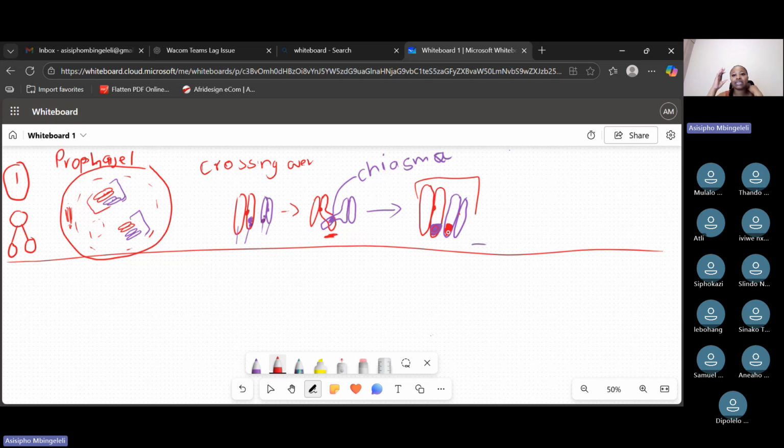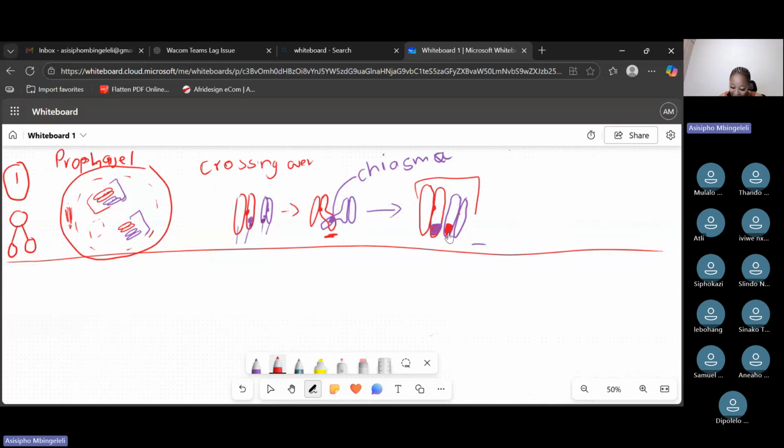Now, this is the reason you have the same mother and father as your sibling, but you don't necessarily look the same. You don't look like twins. You look very different. It's because of this process, because now the genetic material has been exchanged. It's not the main reason you look different. There's other reasons. Crossing over takes place in prophase 1. We are then going to continue. I'm going to erase because I want to be able to write down what happens in the next phase. So that happens in prophase 1.